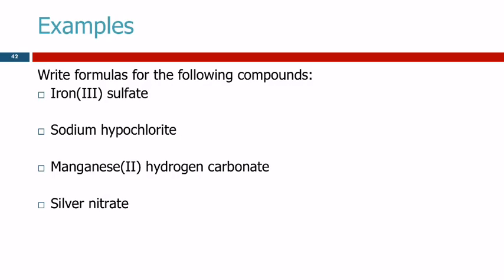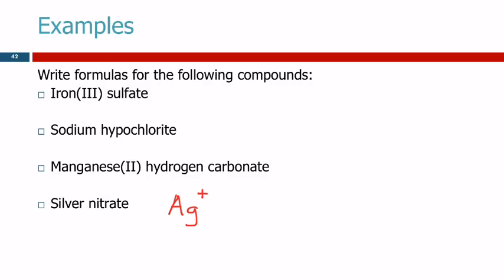I don't want to do all of these. We're running out of time. Let's do silver nitrate. What's the formula for silver ion? Well, this element symbol is Ag. And what's the charge on a silver ion? +1. We have to memorize that. 1A, 2A, 3A, zinc, and silver. Aluminum's +3, zinc is +2, silver's +1.